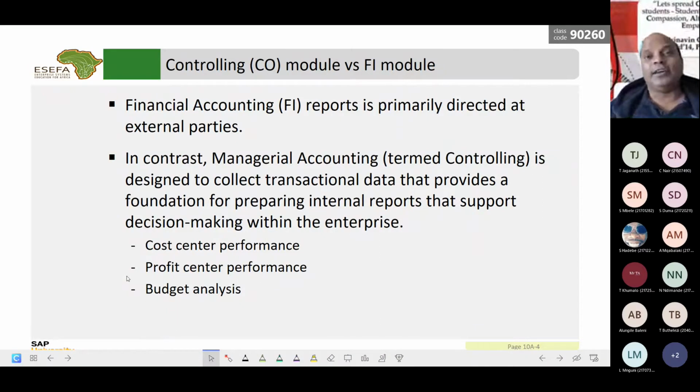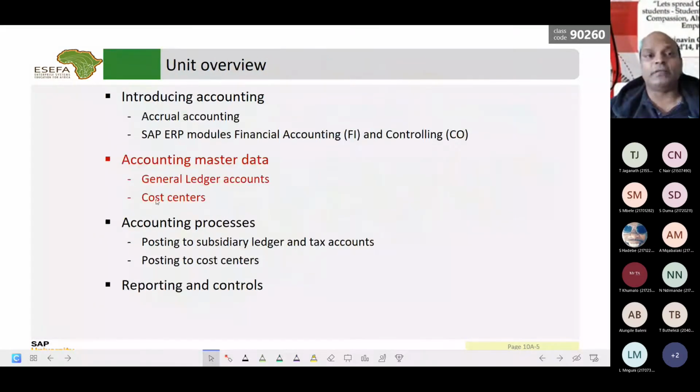All right. And in terms of money, we are talking about profit and loss. So let's say, for instance, over a couple of months or a tax period, we're noticing a downward trend, then we need to take some steps in order to ensure that we are now making a profit. So in terms of the unit overview, we discussed the concepts of accrual accounting, we discussed the concepts of financial accounting, and this controlling unit, right?